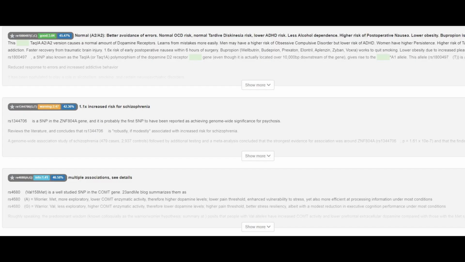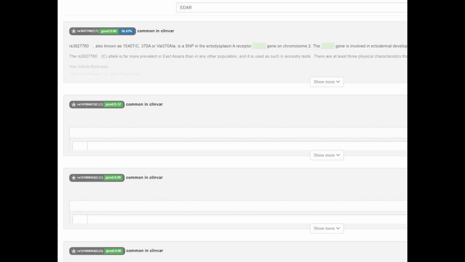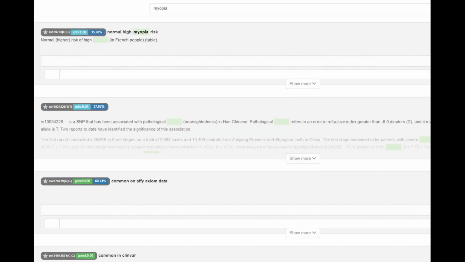And when it comes to TOC1, also in DRD2, she had A2A2, which is a typical genotype for every human, but actually Neanderthals and monkeys of all kinds tend to score A1A1 here. And she did not have the East Asian derived EDAR, so no East Asian facial traits, no shovel-shaped incisors, and she did not have the European mutation that protects against myopia, so she might have needed glasses. Very interesting genotype here. She also did not have the European mutation for lactose persistence, which means she was probably lactose intolerant as an adult.